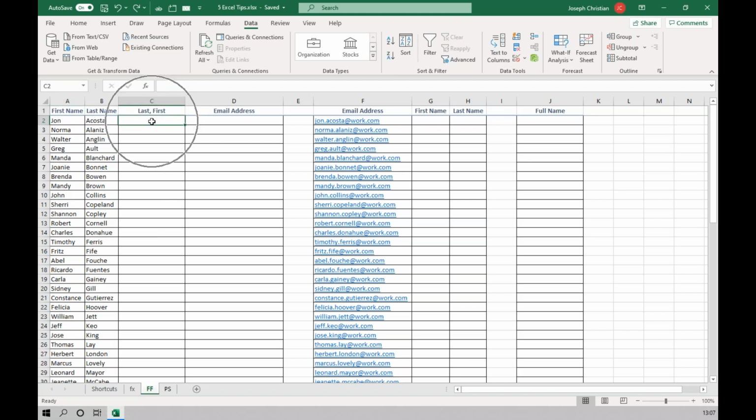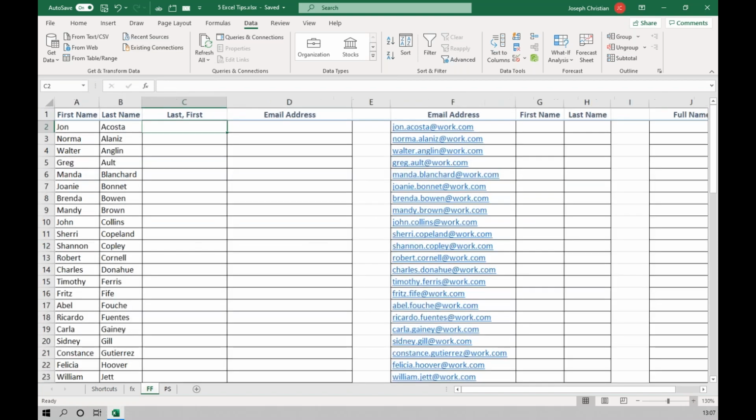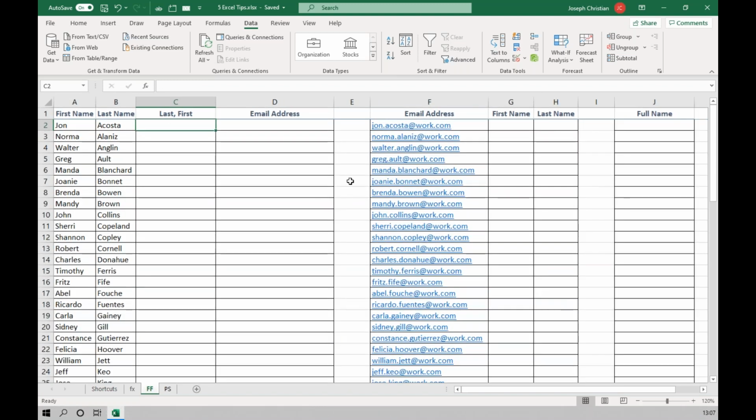So what I'm going to do is come over to column C here, and let's zoom in a little bit. There we go. And I'm going to put in exactly how I want to see that data. So I'm going to type in Acosta, comma, space, John, right? So I'm combining those names together. And then I press Enter. And now all I have to do is click on the Flash Fill tool. Now again, it's hard to find this Flash Fill tool. So if you want to use the keyboard shortcut, you can use Control E, your Control key with the letter E. So let's see how that goes.